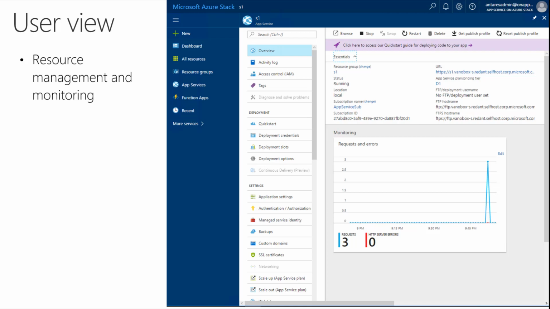In this slide, we show what it looks like after App Services have been deployed in the user portal. It's a very familiar experience like you would see in Azure, where we can do resource management and monitoring.